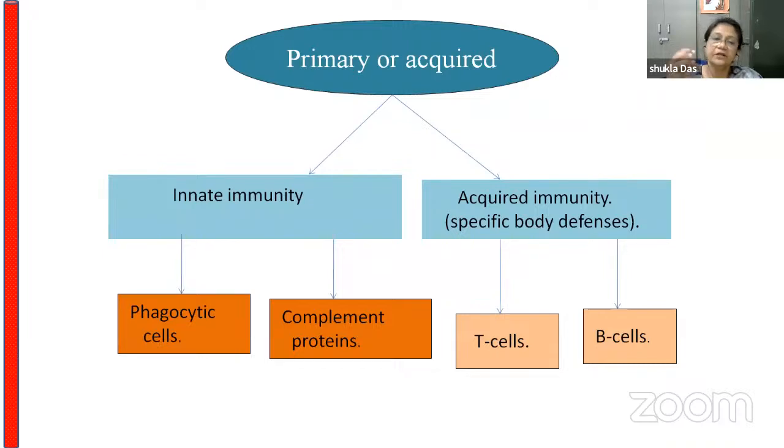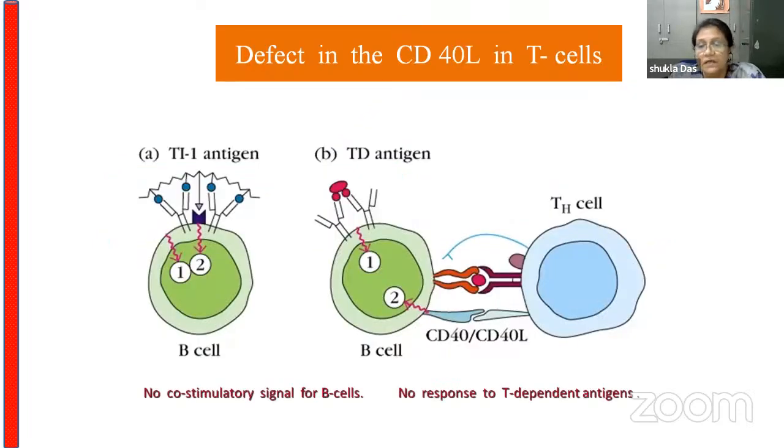So as you said, there can be a loss of phagocytes or complement, or T cell acquired immunity. Any loss can give rise to any kind of infection. The ligands, why I was telling you repeatedly about CD40, CTLA4: if these ligands are absent, there will be no interaction. This CD40 ligand is very important for the APC to transfer the antigen to the T helper cell. If this is not there, the T-dependent antigens will never reach the T cell. The T cell will never get activated.